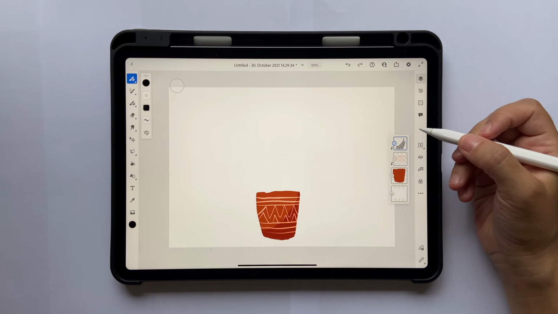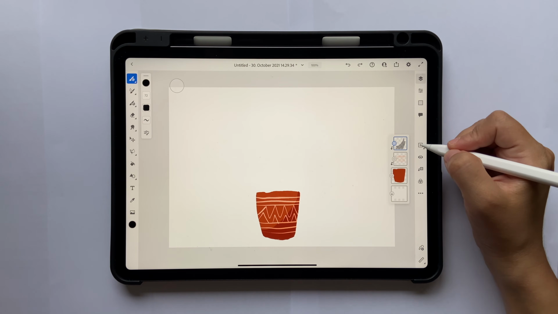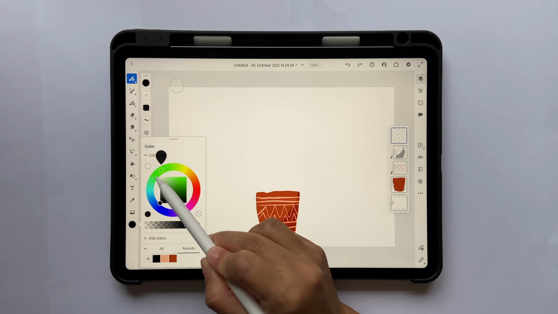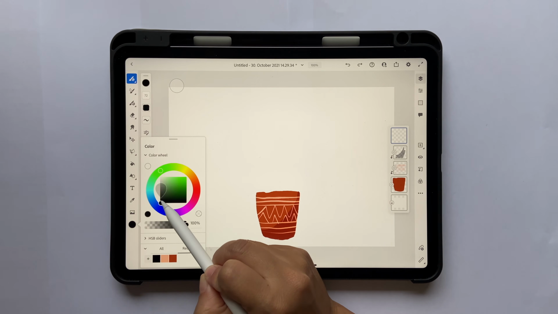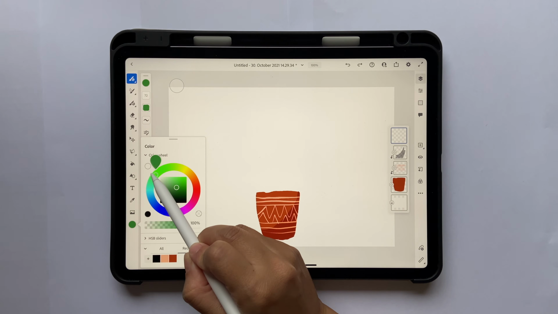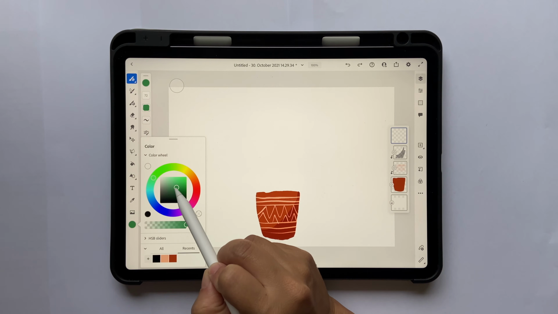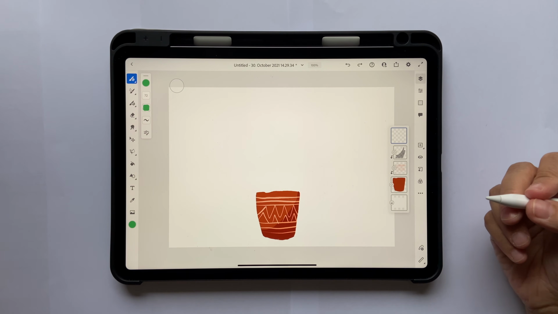Now it's time to make the plant, and we're going to turn it into an animation. So let's begin. Let's click on a new layer. I'm going to go ahead and choose some green. So I'll go back here to the green color, and you can move this wherever you want to show green. I want it a bit bluish, so I moved towards the blue, and maybe this color would be okay. That's good.